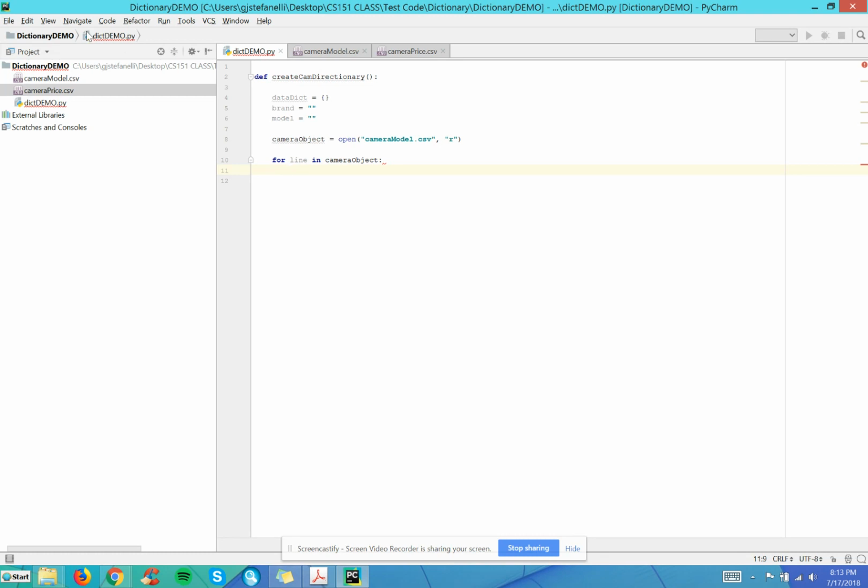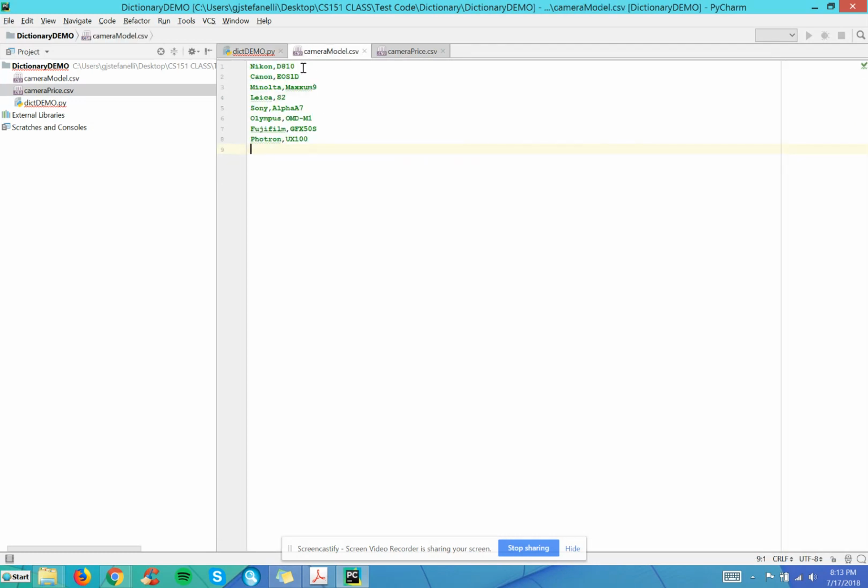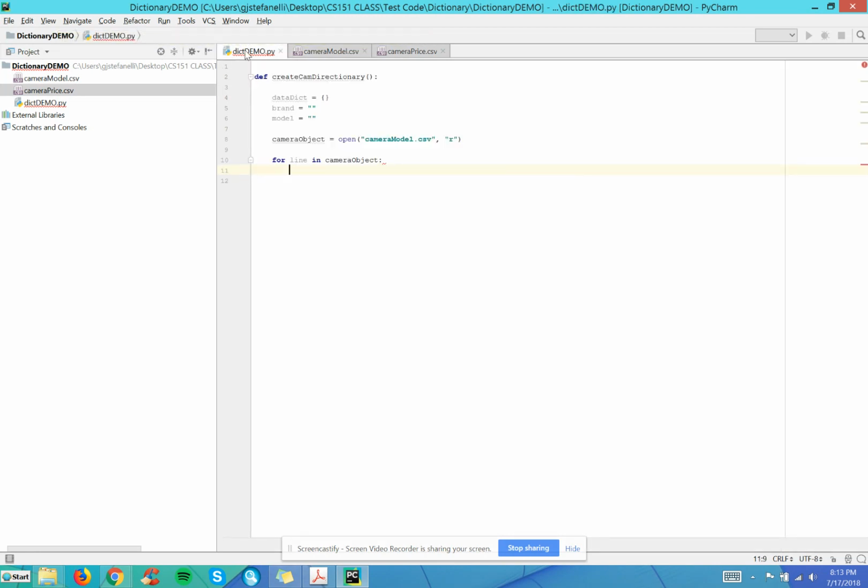So when I execute this loop, it's going to pull line by line, first Nikon and then a D810, and then Canon EOS 1D, and then a Minolta Maxim 9, and then a Leica S2, and then a Sony Alpha A7. So each line is going to be the information that I need, but I want to strip off that character. So what I can do is this: line equals line.strip, and I want to remove the newline character.